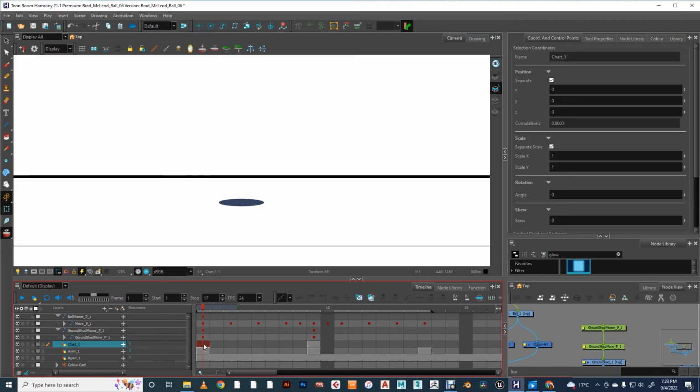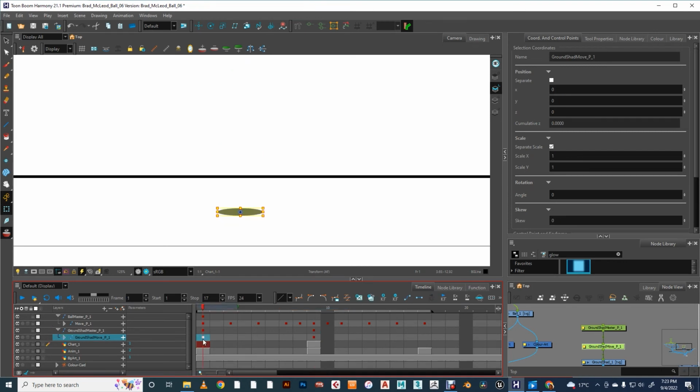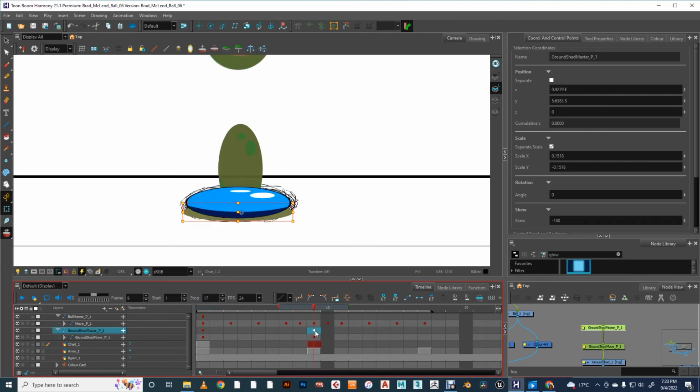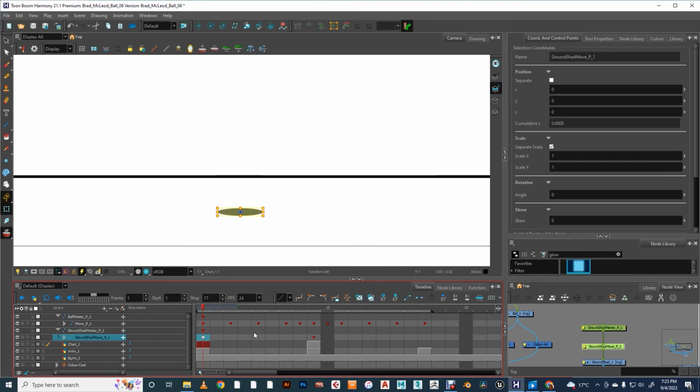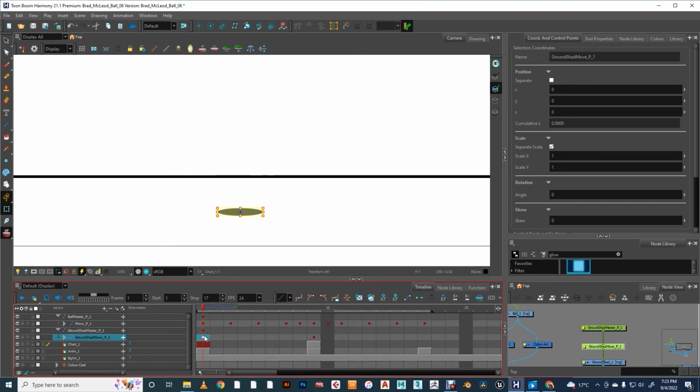And then this is here. There we go. And I can set my ground shadow move key. Sorry, I don't want to be keying on my master, so ground shadow move. Okay, so ground shadow move. I'm going to grab the move and copy, and I'll paste that frame there.